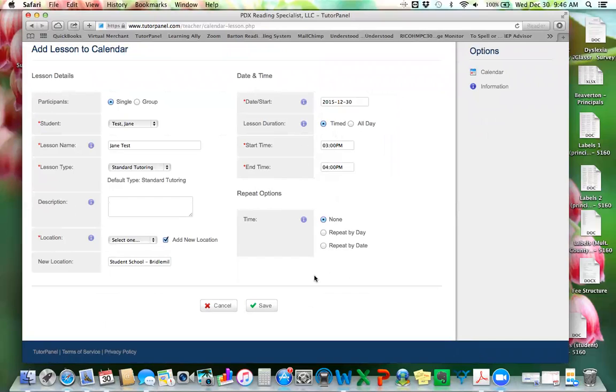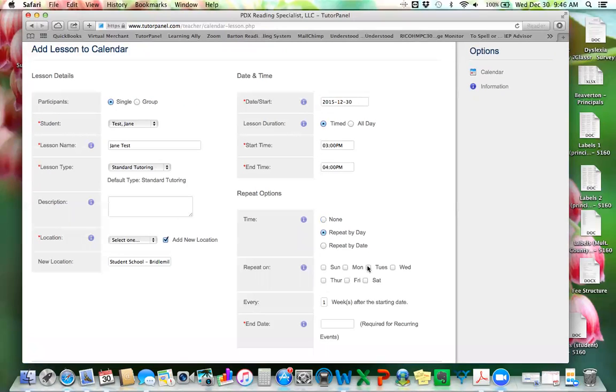Most of you will have ongoing students, so the next step is really important. You're going to want to set up recurring sessions. Say you meet with a student on Mondays and Wednesdays of every week at the same time, and you need to set that type of schedule up. You're going to repeat by day and pick those sessions. Please notice some of these buttons are a little off kilter here. I meet with this student every Tuesday and Thursday. Or I'm sorry, since it was today's date, I'm going to say every Wednesday and Friday I meet with this student.